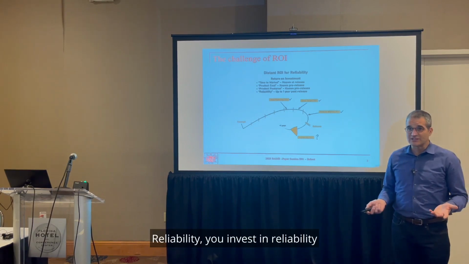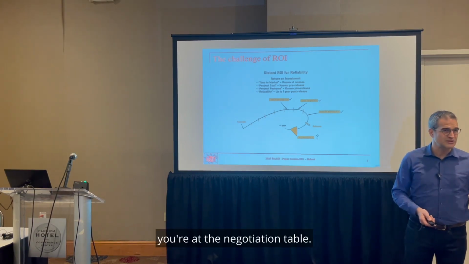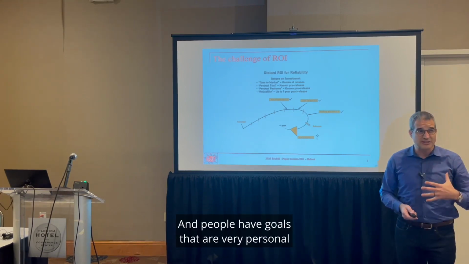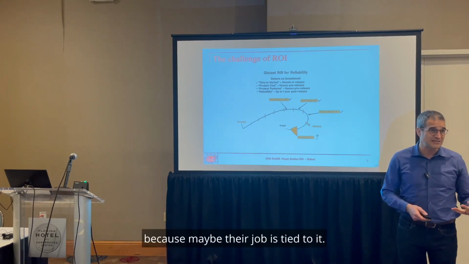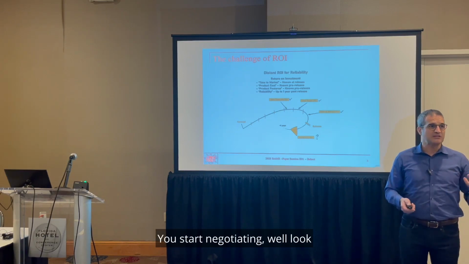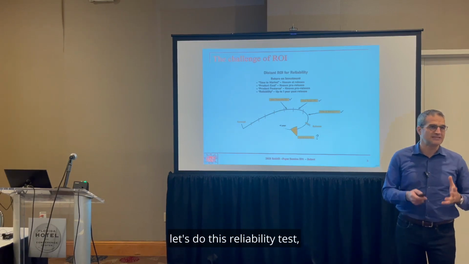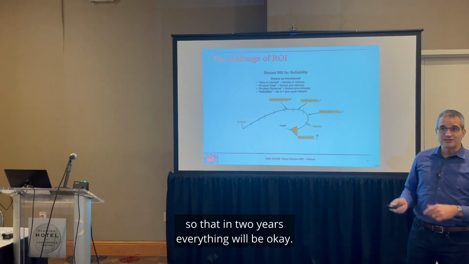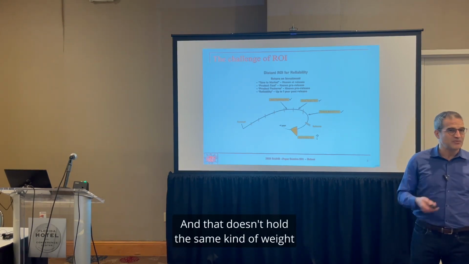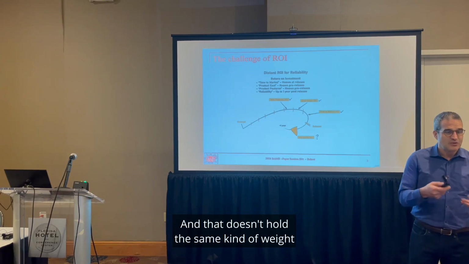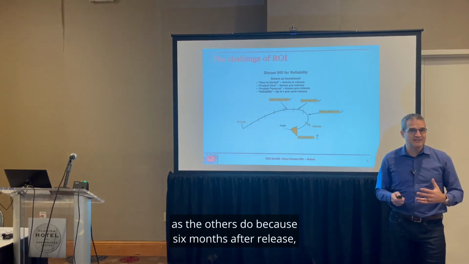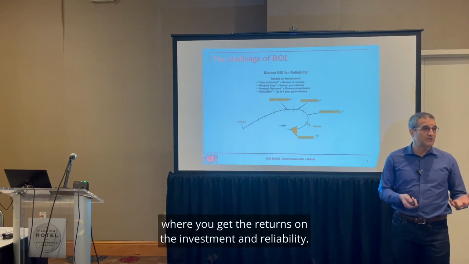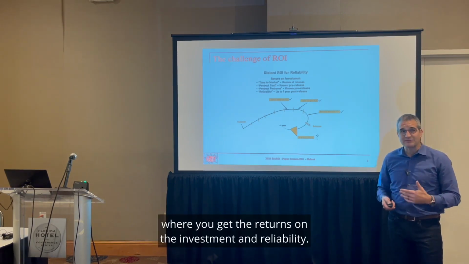Reliability, you invest in reliability, you're at the negotiation table, there's a lot of passion and pressure, and people have goals that are very personal because maybe their job is tied to it. You start negotiating, well, look, let's do this reliability test. Let's demonstrate this confidence so that in 2 years, everything will be okay. And that doesn't hold the same kind of weight as the others do, because 6 months after release, a year after release, these are the time periods where you get the returns on the investment in reliability.